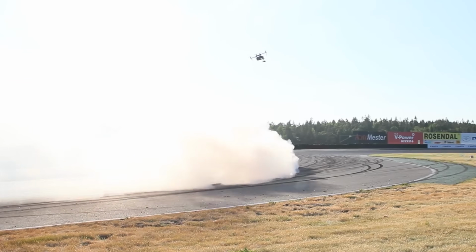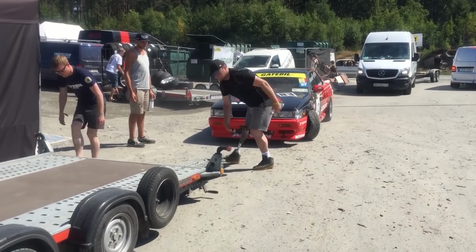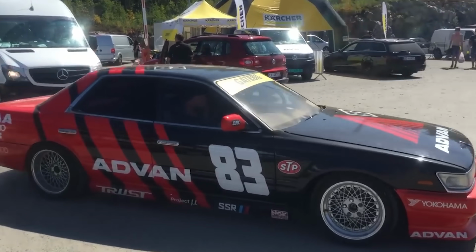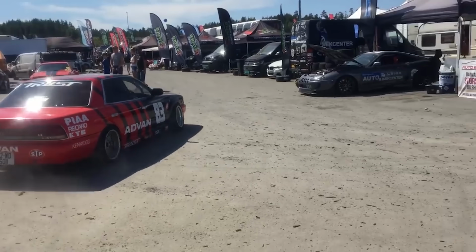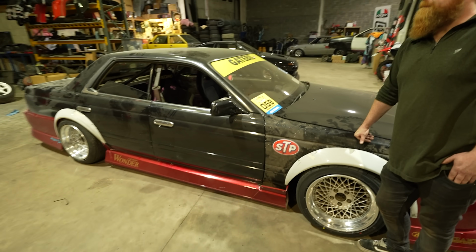It's mad, isn't it? Yeah, that was the last time I drove the car actually, because I left it there for a while. And that was the last one I drove it home after that. So I've done 3 Gapvilles over there and 2 winters on ice. Think how cool it'll be when this has a whole new look, which is essentially what it has here, which is so good.